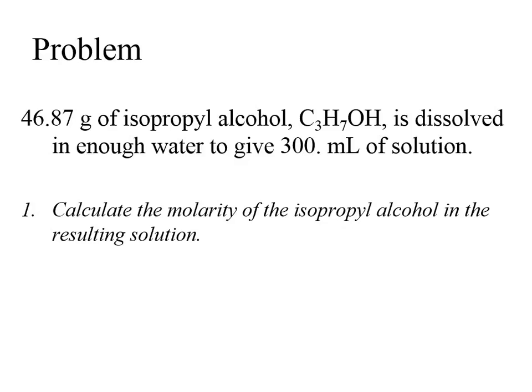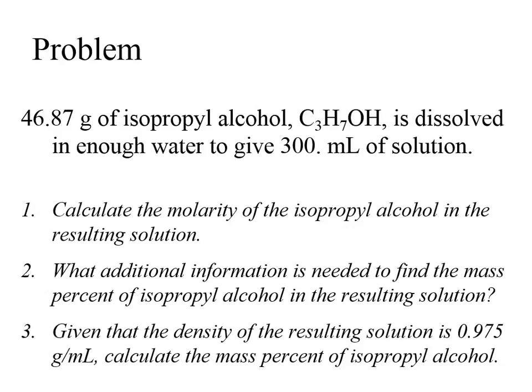First off, we're going to knock out the molarity, kind of like what we've been doing before. We have the mass of the isopropyl alcohol. We have the formula. We're going to have to knock out the molar mass of C3H7OH, move that around, divide it by the volume. We can do that. And then secondly, we're going to knock out a weight percent of isopropyl alcohol in this water mixture. So I went ahead and posted 2 and 3 together.